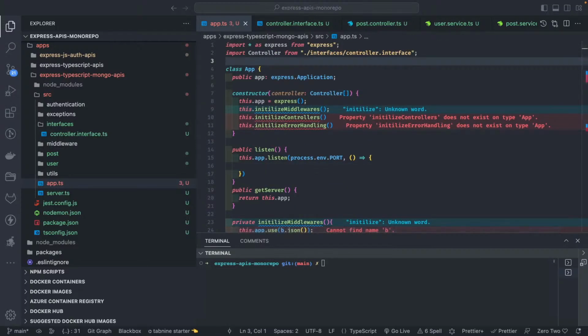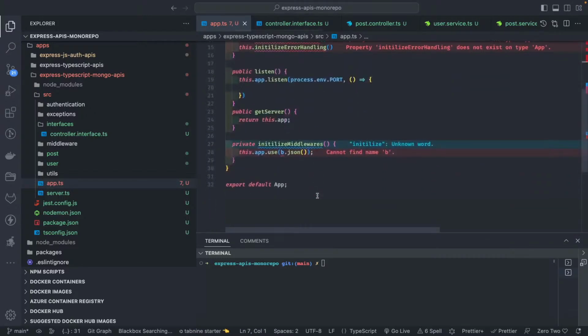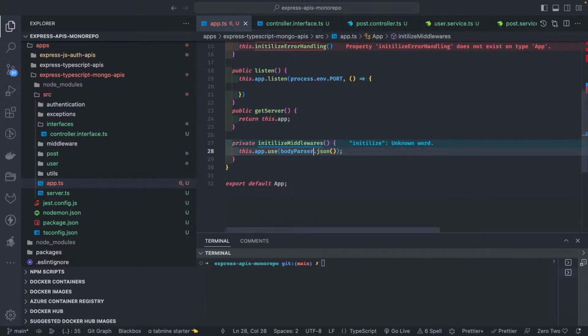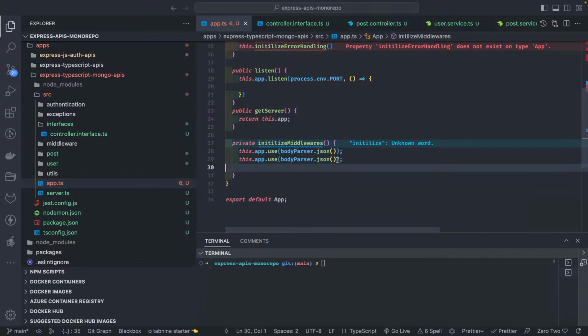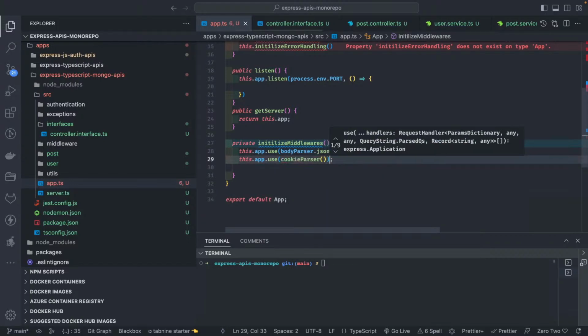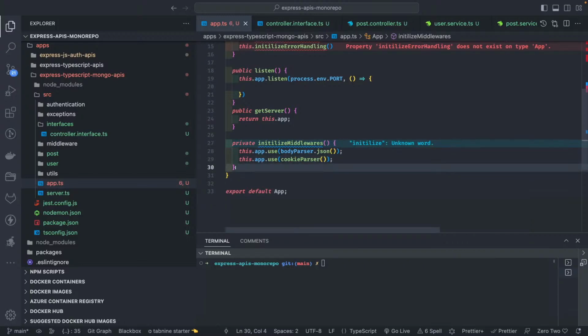What all do we need? Body parser, cookie parser, and Mongoose. All these I will import on the top, and then I can register them. So I need body parser.json, and then cookie parser I need to register: this.app.use, calling cookie parser. I registered at least these two middlewares. You can use Express, Helmet, Content Security Policy, CORS, all these middlewares you can add here. That we can do.